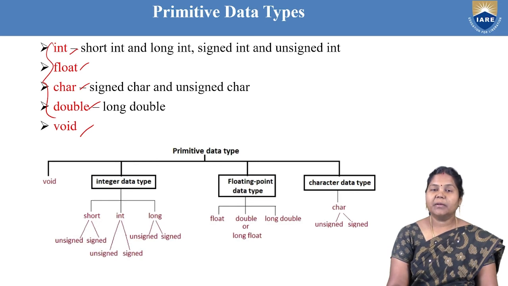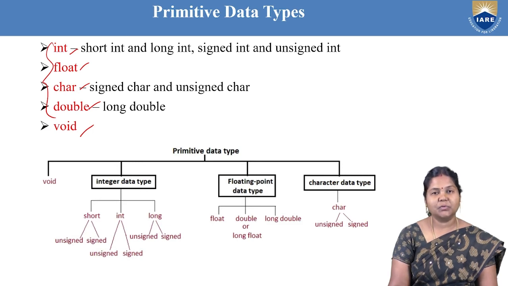Now, if you talk about the integer data types, you can write two types of integers to save memory: short integer and long integer. In a 32-bit or a 64-bit computer, the size of an integer is 4 bytes. If you want to save memory, then you can go for short integers, which take only 2 bytes. So, you can save 2 bytes of space. Otherwise, if you go for long integer, it also takes 4 bytes, which is the same as declaring an integer.